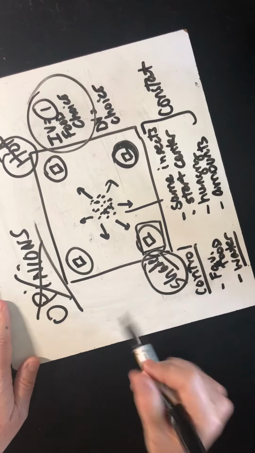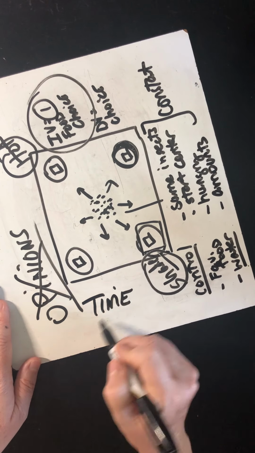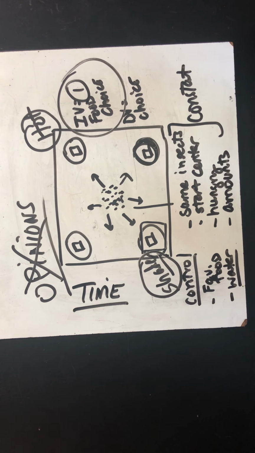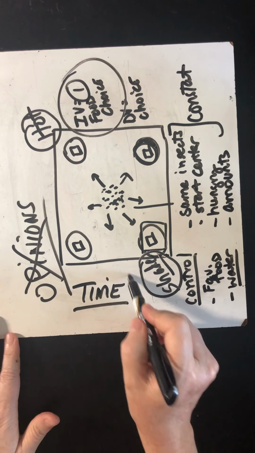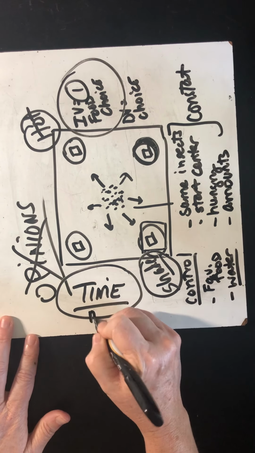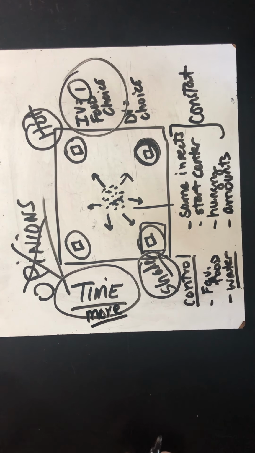Time. This is what y'all kill me on. I'm not actually asking you to do this experiment, and neither is College Board. They want to know if you did this experiment, what would be a good amount of time. And time is very important. If you did this experiment for 5 minutes, your results aren't going to be very valid. But if you do this experiment for 5 hours, then you have a good collection of time. If you do it for 5 days, you have it even better. So more time is better, but be realistic. Don't tell them you're going to do it for 12 years.